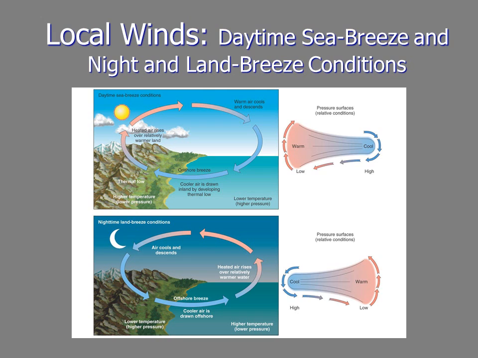Here are more localized conditions that result in some cool pressure systems. You can get sea breezes and land breezes. You might have felt this if you've been to San Diego or Los Angeles. You go out there, you're on the beach, and you want to fly your kite. You're always going to have a good wind coming off the ocean onto land. It's called the onshore breeze or sea breeze, and it feels fantastic because usually it's hot outside. If you go inland, it's much hotter. That sea breeze you're feeling is coming off the cold ocean, where we end up with a high pressure. It's easy for air to fall onto something that's cold. You generate a high pressure.